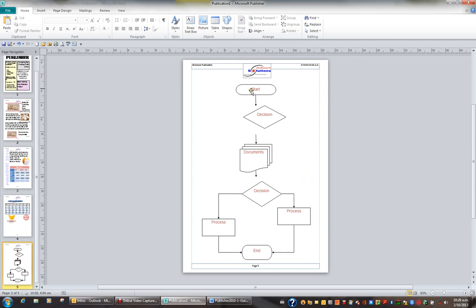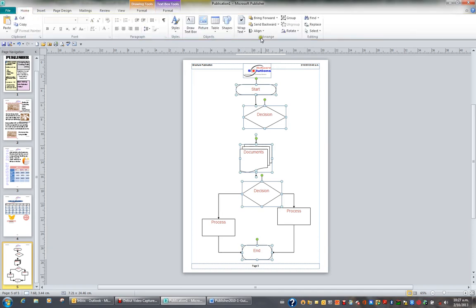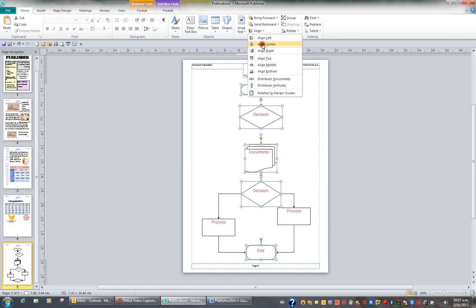Alright, let's start with aligning all the shapes through the centre here. I'm going to click on Start, hold the Shift key, and choose the arrows and all the shapes through the centre here. And I want to align these shapes all through the middle. So what I do is I go to either the Drawing Tools Format tab and choose the Align button there. I think it's also under the text. No, it's not. It's under the Drawing Tools Format, but it's also under Home, and you've got alignment there as well. Using either alignment button, what I want to do is line these through the centre. So I click Align Centre, and they're all now aligned directly through the centre.